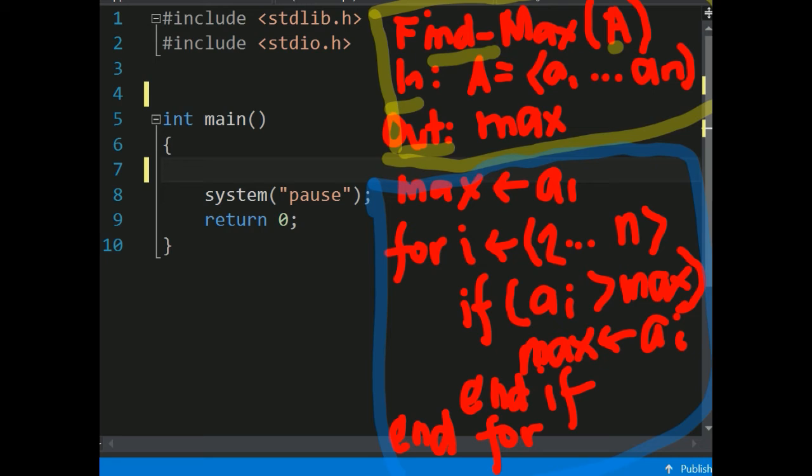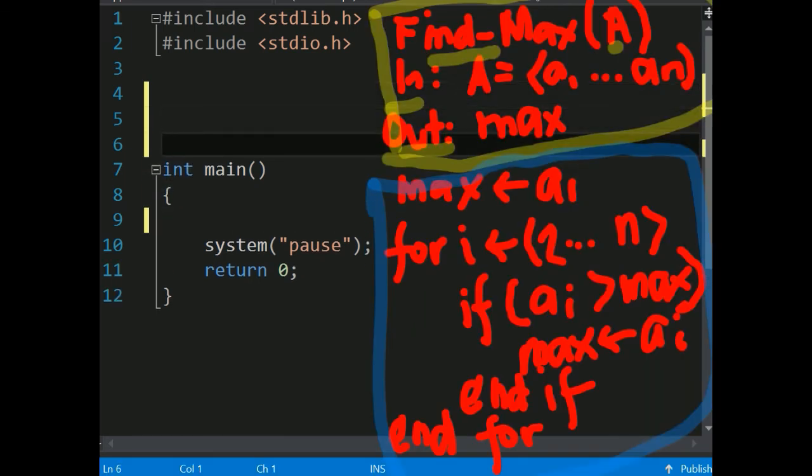So assign max to a sub 1, for i from 2 up to the last element n, we're going to compare if a sub i is greater than max, then update the maximum, and finally end for. So let's code this in Visual Studio.